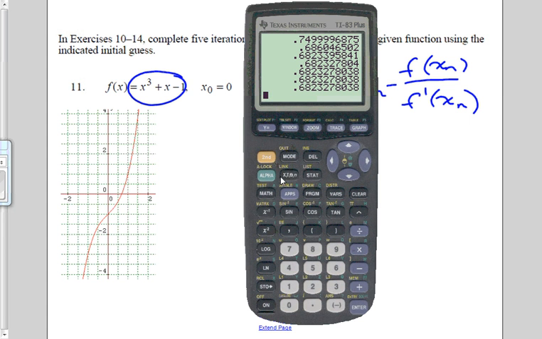This is now stored as x. So x cubed plus x minus 1. This value of x is 0.68, and that's the value I'm saying is my 0. If I put this x into my function here, it should equal 0, and it in fact does. So that's a cool method of using the calculator to generate those iterations more quickly, so we don't have to do so much plugging and chugging. That's it. That's all.